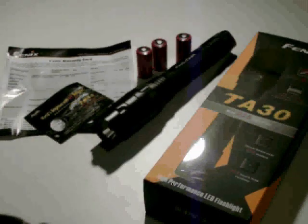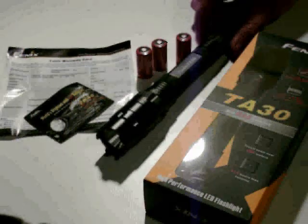Hey, we're taking a look at a new light today. Literally just came in the mail. It's a Fenix TA30. Comes in this package, pretty much the same package as most of the Fenix lights. Comes along with some information about some of their other lights and the warranty card.